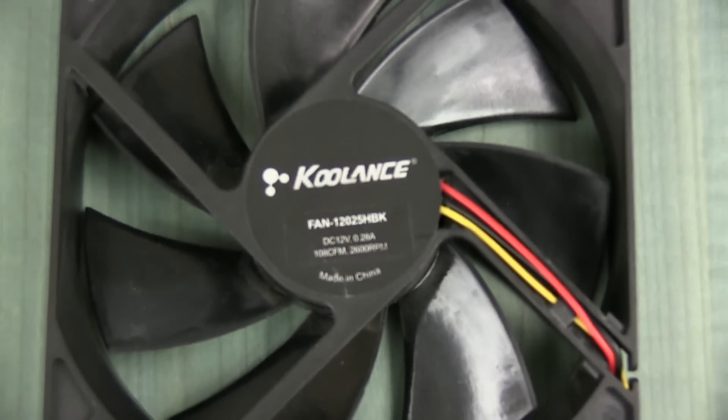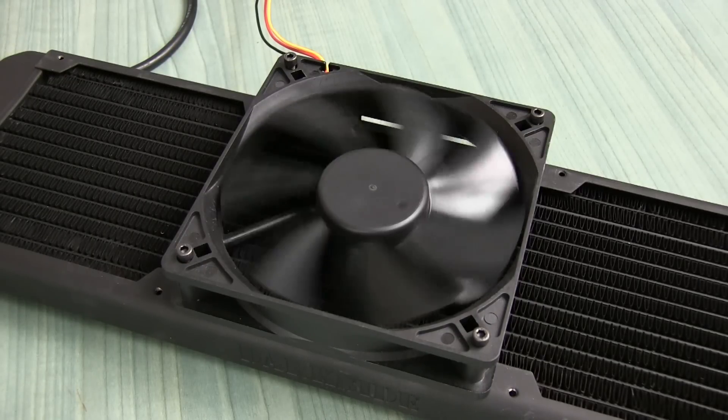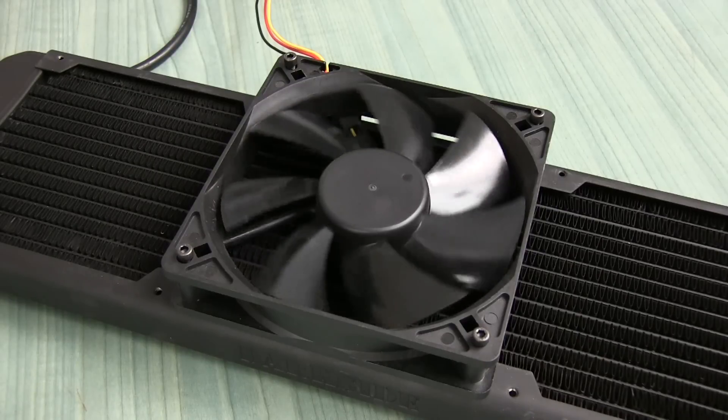Contestant number four is the Coolance HBK, which spins at 2600 RPM. I had really good results with this fan in the past, which is one reason I chose it again. Another reason is that this fan is very similar in construction to a number of other generic fans with sleeve-type bearings — for example, Yitloon or Xserilon fans have absolutely identical construction. So for all intents and purposes, results for the Coolance fan should reasonably apply to those models as well.